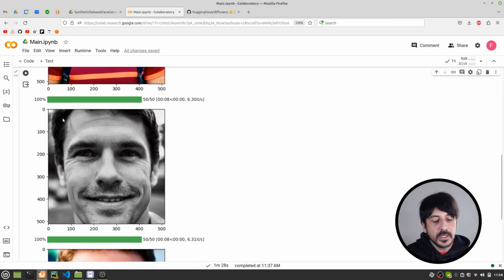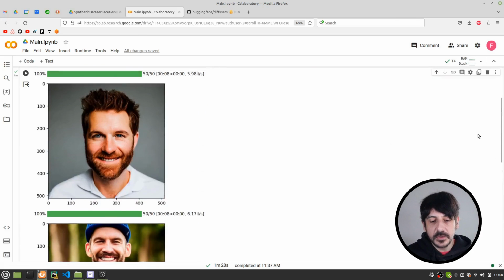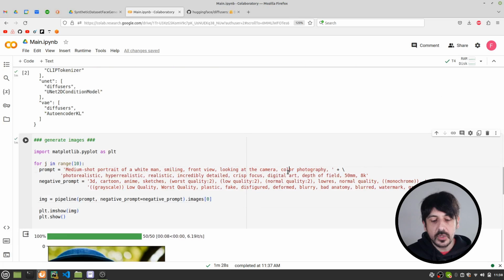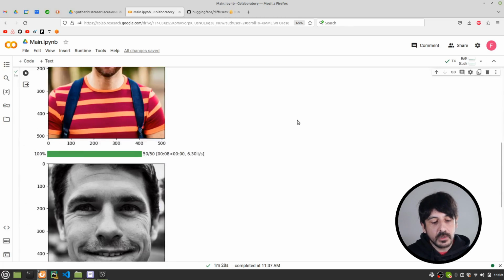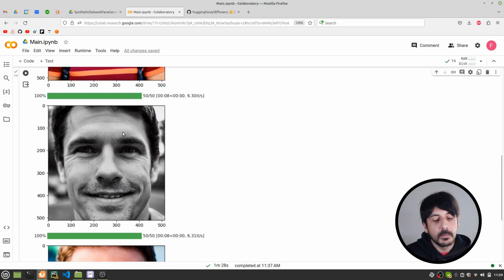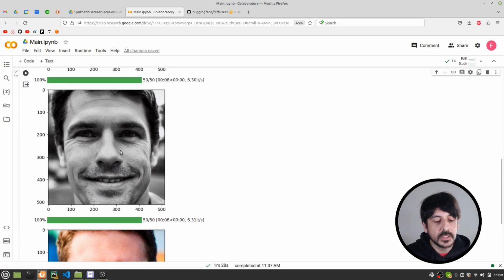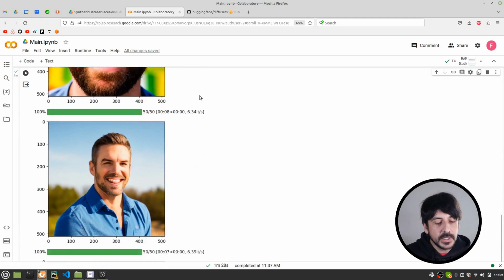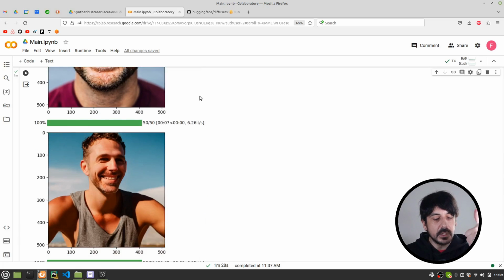And this is what I meant regarding that. Although we are specifying to Stable Diffusion that we want to generate color images, in BGR, and we want to stay away from everything that looks like a grayscale image, every once in a while we are going to generate images like this, right? I'm not sure if this is grayscale or something which looks like grayscale, but this is not the type of images we are looking for. Nevertheless, we are going to generate images like this every once in a while. But other than that, all the other pictures look pretty much perfect.